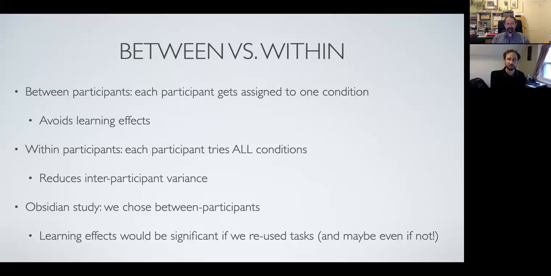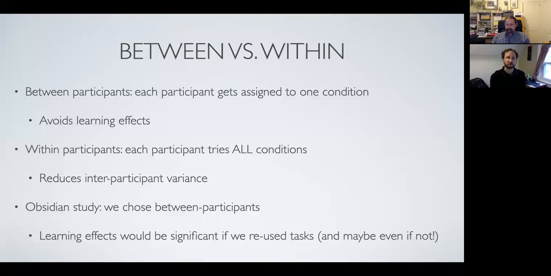But just in case that it does, what you do is you counterbalance the order. So half of the people start with a mouse, half of the people start with a trackpad, and then you can see, is it substantially faster for the second set of tasks? And if not, then you infer that probably learning was not a significant effect. And then you don't have to worry about discrepancies between the two groups of participants because the two groups of participants are the same. They're the same people.